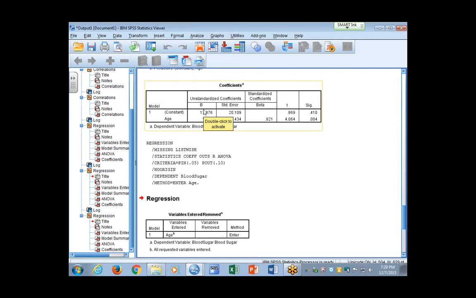There we go, there's the coefficients. Numbers look familiar? If I look under the coefficients here, this one that's called constant is our y-intercept. And this one that's called age is our slope. So the formula for our dependent variable, which is blood sugar, is equal to 1.762 times age plus 17.476. Or another way of saying it is y is equal to 1.762x plus 17.476. Why is that valuable? Now you have something that you can use to predict one from the other.